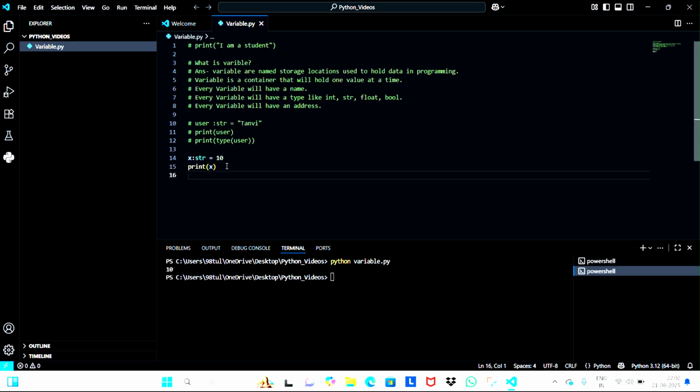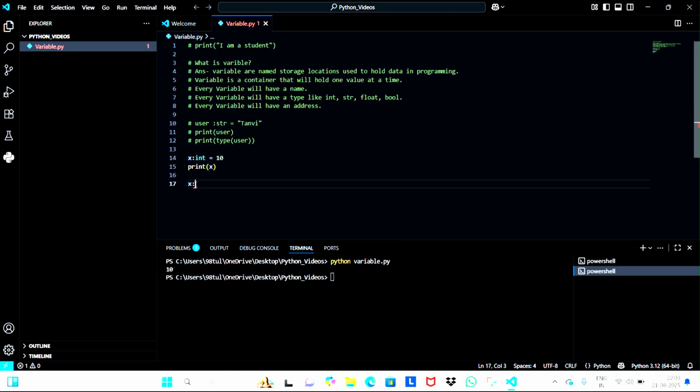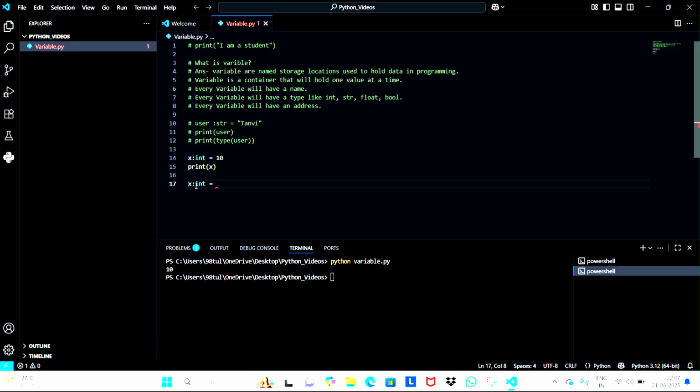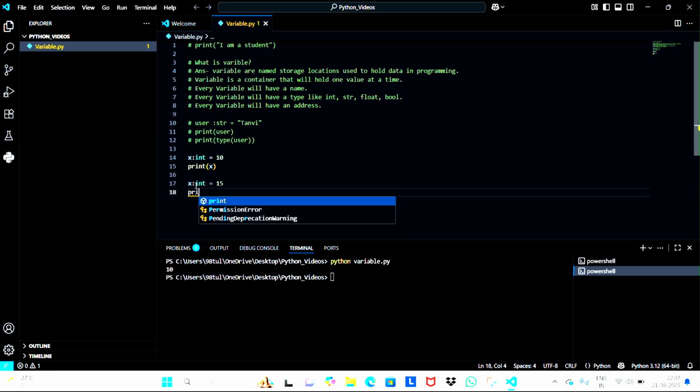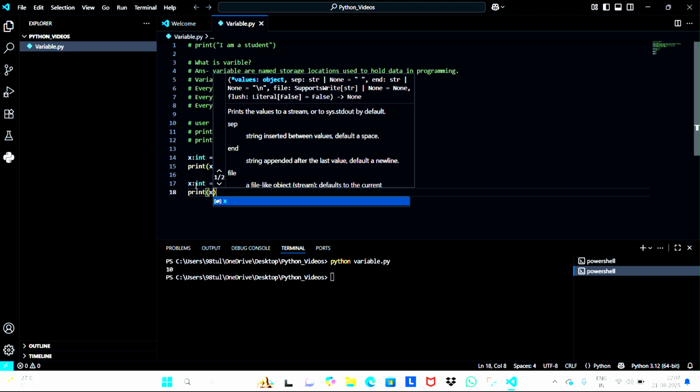What happens when I want to update this value? Let's do it. I'm very sorry, this is the type int, so it should be int. Let's do it again. If I update this value to 15 instead of 10, then again we go to print, and within parentheses we give x.